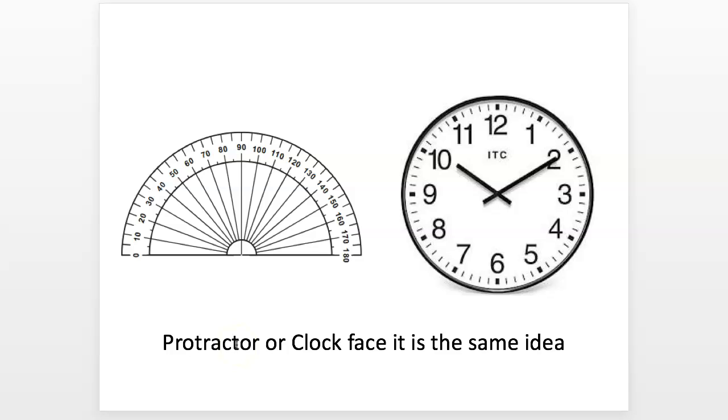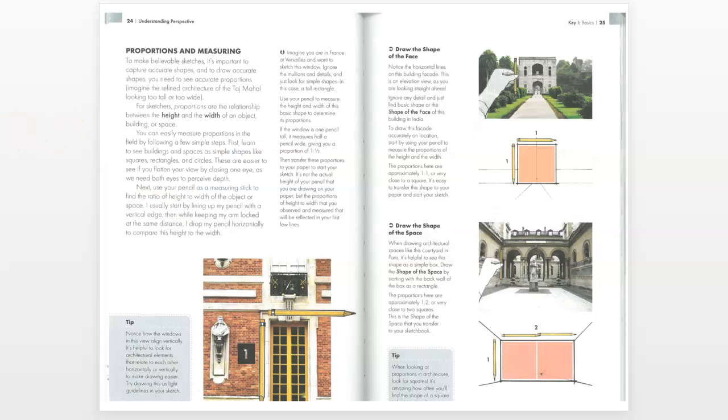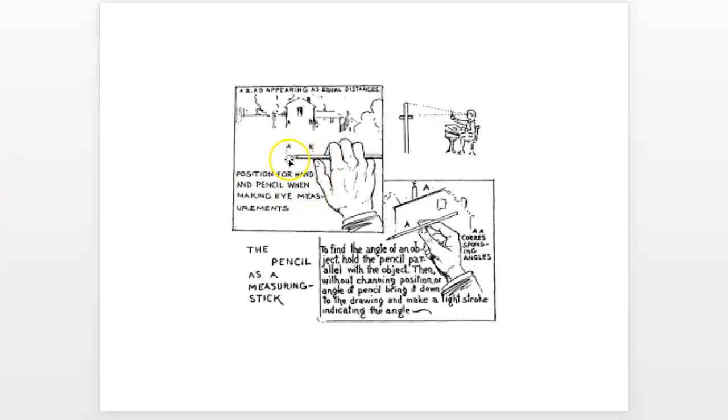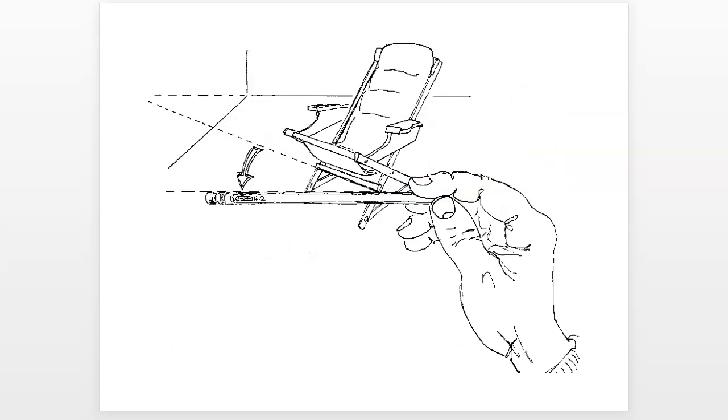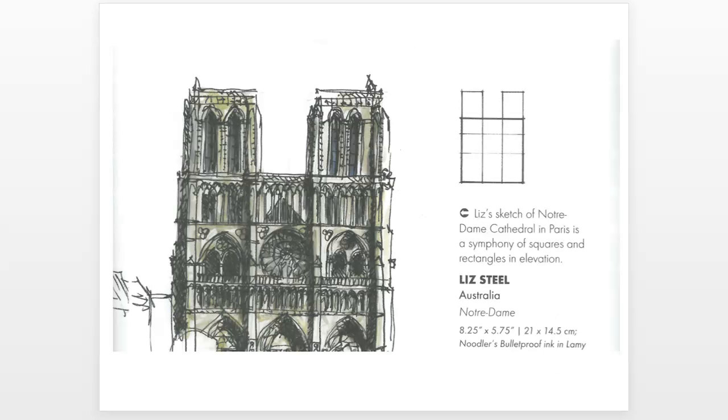Thinking about last week, we were talking about our pencil being like a protractor or the clock face, that it can't poke through it, but we have to use it to find angles. If you remember, we've been doing this sighting, and now we're adding this idea, finding the angles of axis on objects, but also the angles of lines or edges, lines in the road, for example, or edges or trim. There's all kinds of things in the world we have to find angles on.